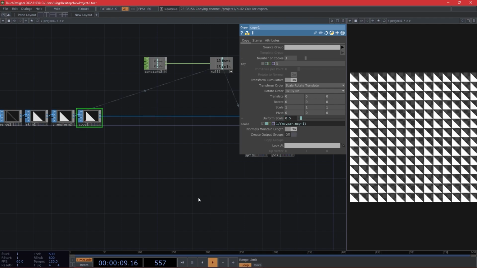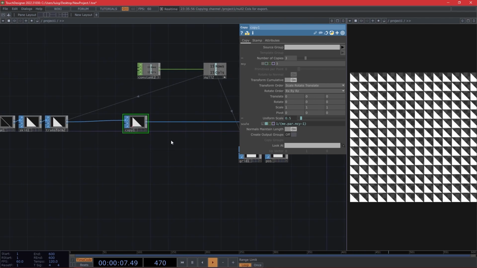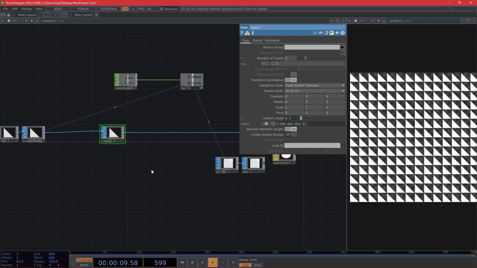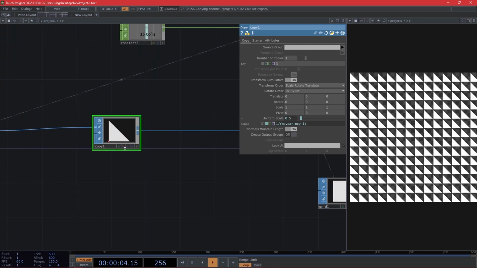So we have the correct scale. Okay, so for now we haven't seen the triangles, and that's because we all are in the same color. So we need to change the color according to the size or the index of that triangle. And how we can do that? Well, we need to use instancing, or sorry, stamping.